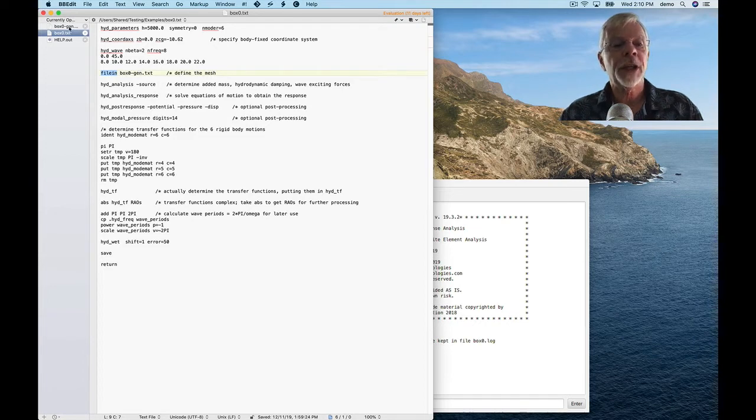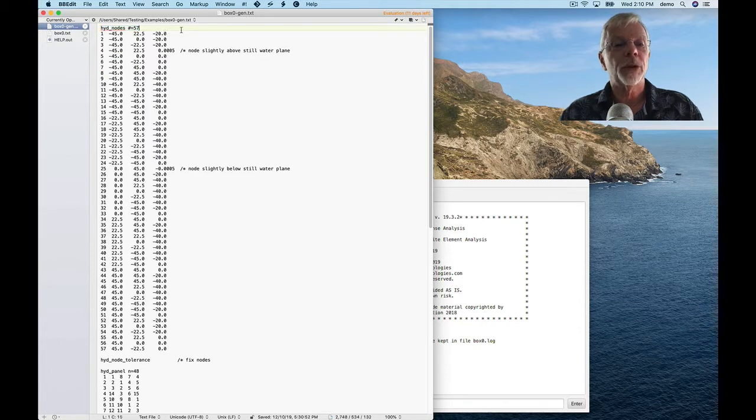So if we look in that file, we see that we specify the nodal coordinates. There are 57 nodes, 1 through 57, and this is the x, y, z coordinates. There's another alternative syntax for the input for these nodal coordinates, which we'll see in a little bit, but this is one basic syntax, which essentially requires the x and y and z coordinates all to be specified.